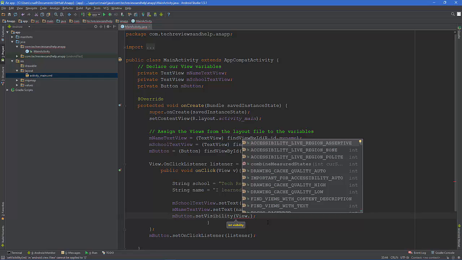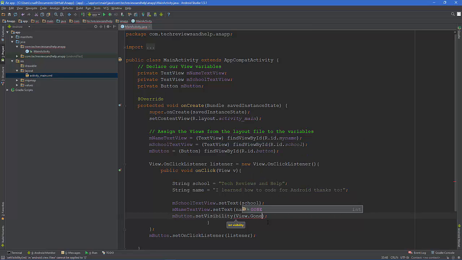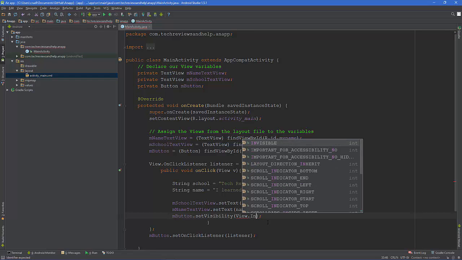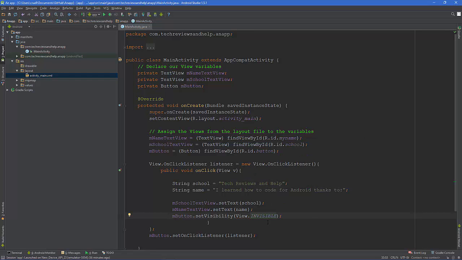If you want to make the button go away entirely, then just do gone. So yeah, I'm just going to set invisible, and it doesn't matter for this instance, but it might be something worthwhile to note in case some particular application or company wants you to completely make the button go away.